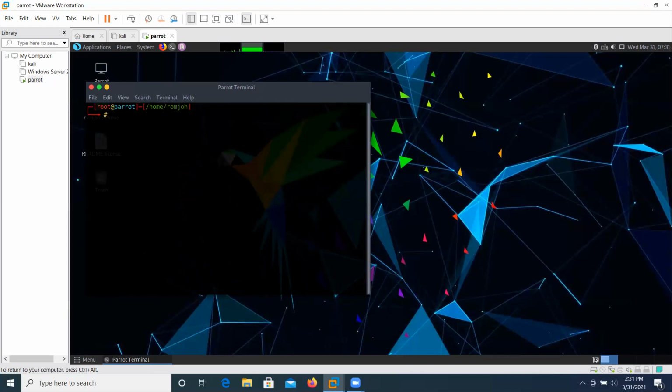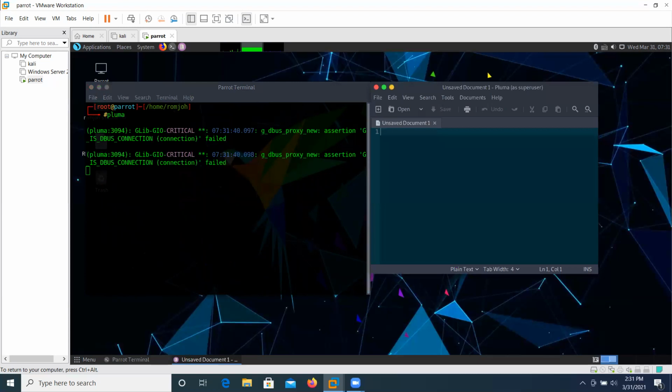The moment you start the text editor, it's a process, a program which you have started, and when you run PS aux, you are supposed to see that process running inside your Linux. Let me just start the text editor nano, or I can just start Pluma. We have a text editor in Linux known as Pluma. If you type Pluma, as you can see, I've started my Pluma, and it's being displayed there.